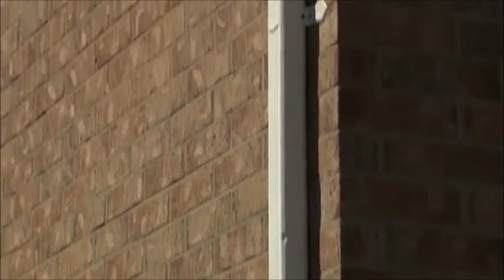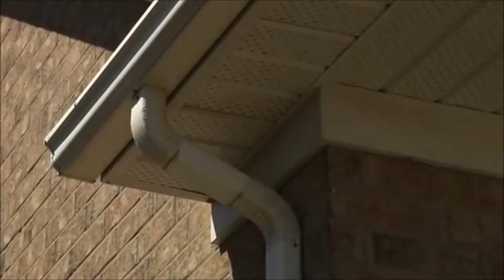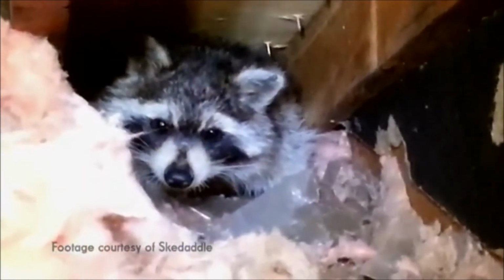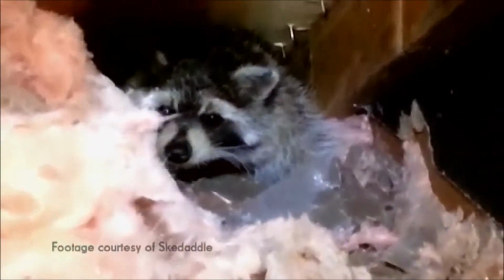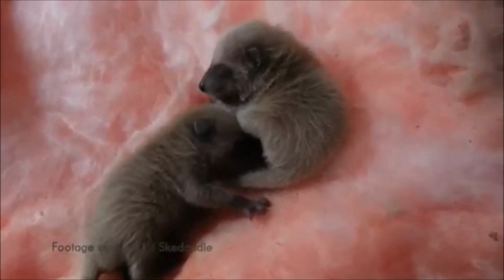They're so smart. Once they figure it out, they're going to find a way in, right? Exactly. We've had homes where we've done work 20 years ago, and the homeowner will phone and say, raccoons are back in. They've got a new roof put on, the roofer's taken off our screening, and the raccoons are right back in the same entry point. So persistent little guys. They're in our neighborhoods. The best solution is to animal-proof your home.